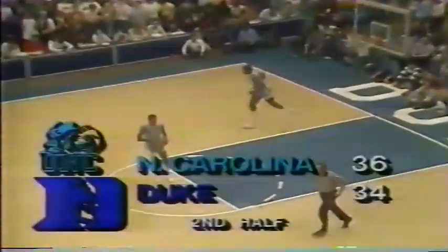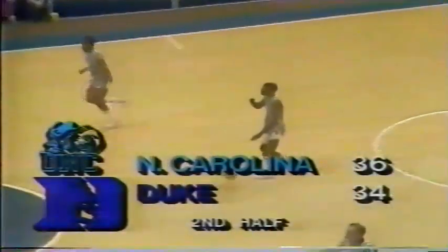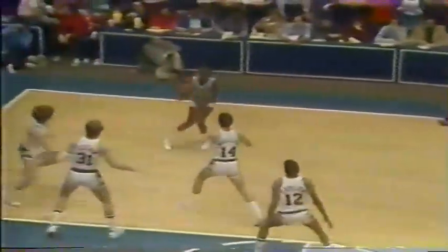Matt Doherty, an excellent shooter, has had problems these last couple of games against North Carolina State, and here this afternoon against Duke. Went with the ball. To Taylor, overplayed by Jordan. And he got behind him, 36-34. Excellent pass inside by Wendt that time. Taylor and Jordan, perhaps the 2 finest 6'4" athletes in the ACC, going head-to-head. That time Vince Taylor got free for an easy shot inside. Duke trying to pull the upset.